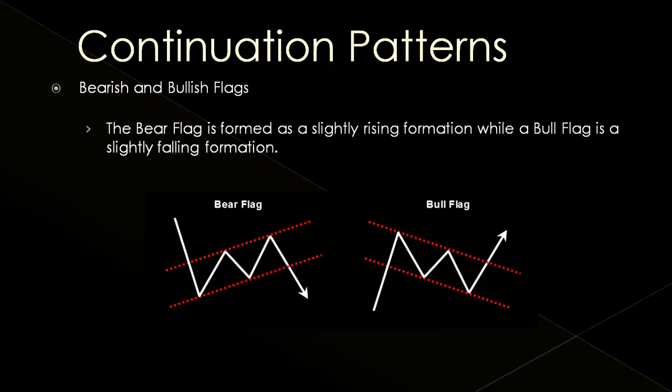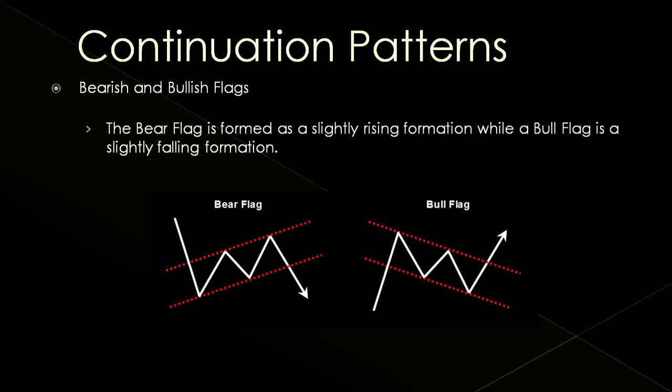On the right-hand side, you can see an example of a bull flag. Price had been moving upwards. It formed a peak. It started a zigzag and pulled back. It formed a valley. Price rises up again and forms a lower peak. Price then falls again and forms a lower valley. Price will normally continue to move between the upper red line and the lower red line.